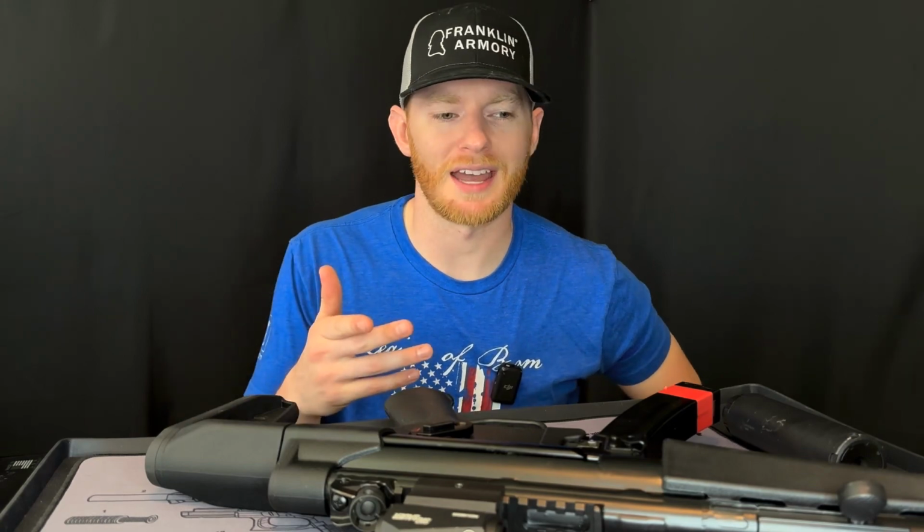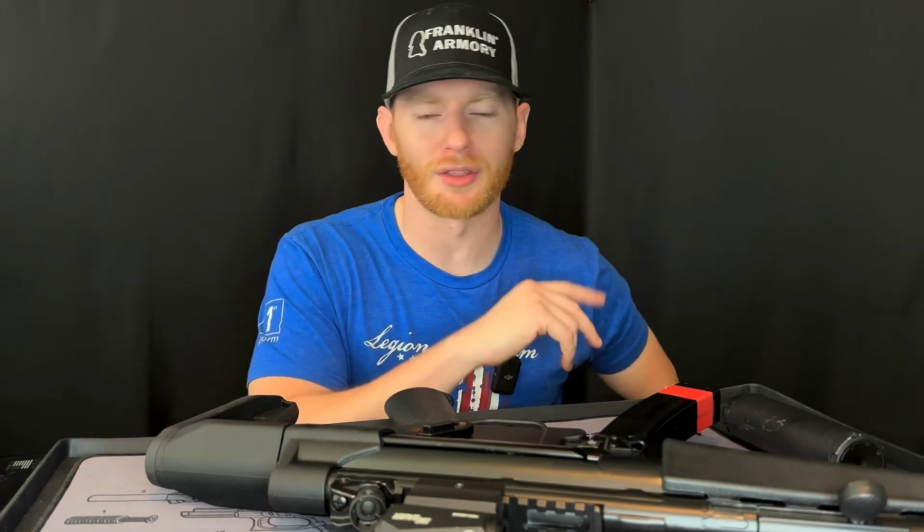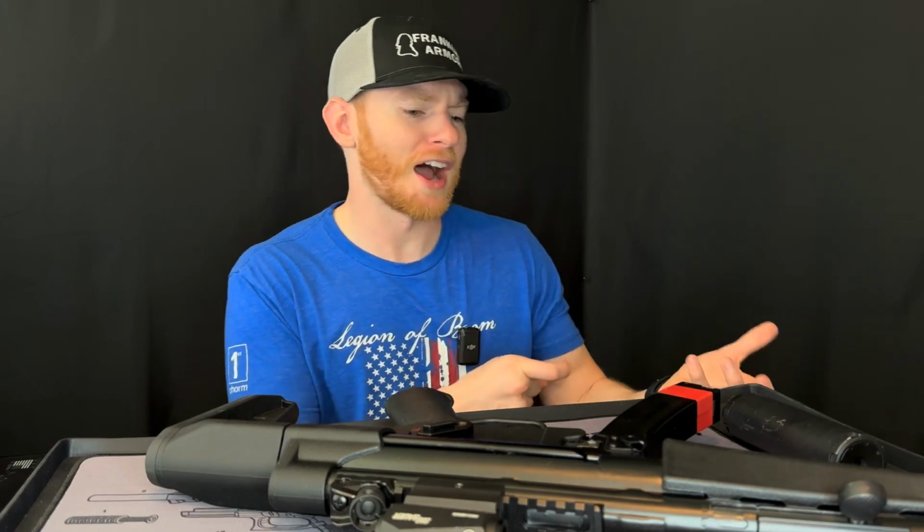For myself, honestly, number one is the nostalgia. I picked this guy up because I played a lot of Call of Duty, seen all the 1980s action movies, hip firing with an MP5. It just looks so cool. I mean, if I was talking to somebody and they told me that the reason they bought it is because of the movie Die Hard, I would 100% respect that.